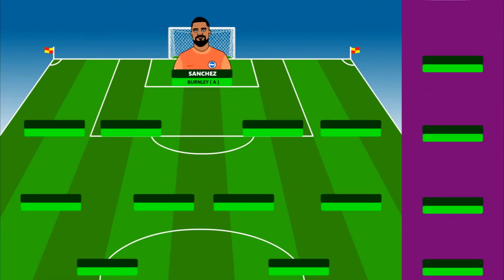Starting with Sanchez in goal. A very popular pick of course due to his price and Brighton fixtures up ahead. Brighton had a very good defensive season last year and should continue to do so this season as well. They will face Burnley away in game week 1, so it will be Sanchez's first test to see how his defense protects him and how good they really are.